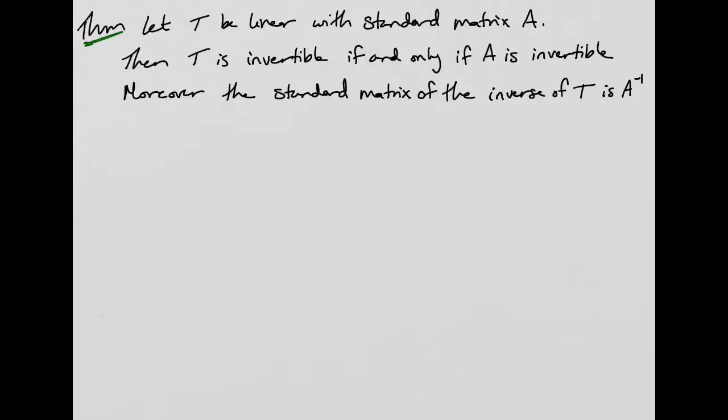We can also relate this notion of invertibility with one-to-one and onto. Now you might have to think back to what one-to-one and onto transformations are, the basic definitions. And if you don't really remember them, I encourage you to look back to the relevant video. I think it appeared maybe in section 1.9. But what we see from this theorem is that T is invertible if and only if A is invertible. Its standard matrix is invertible. That's what the theorem says.